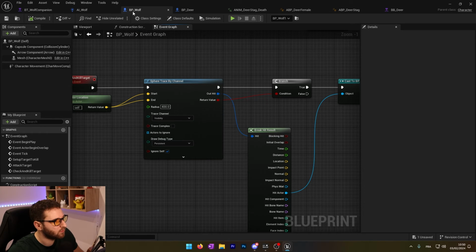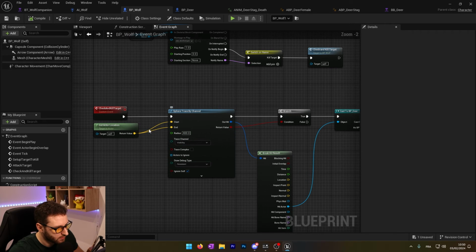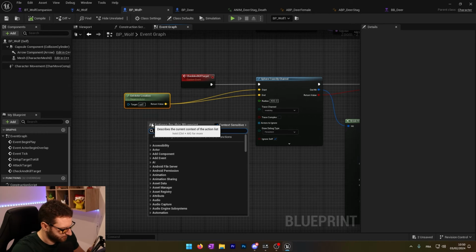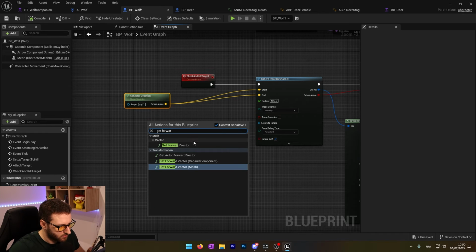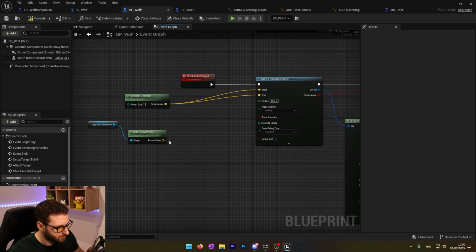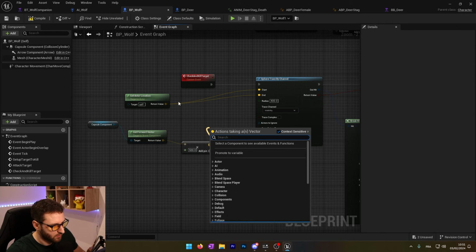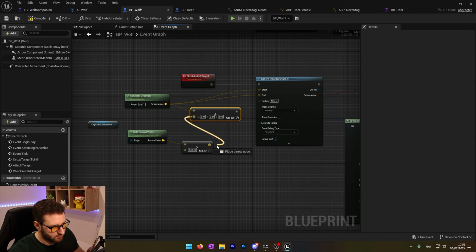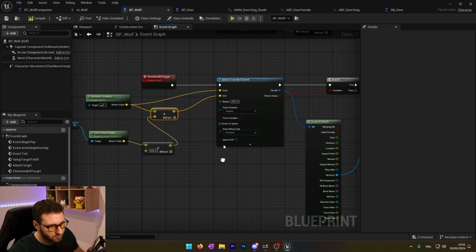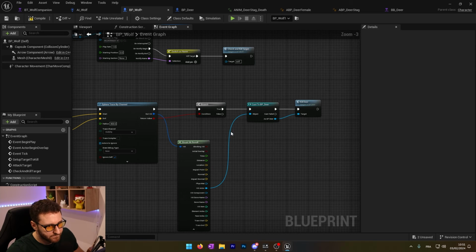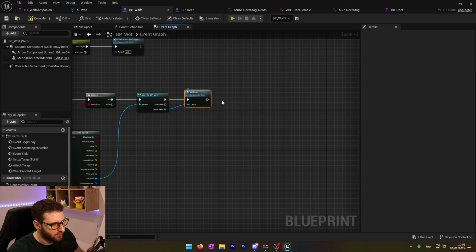I'm just gonna go into my wolf and we do the same as the player. Get forward vector of the capsule. So we multiply by a float. We do 500. And then we'll add this to the vector and put this into the end. We'll do none. Kill deer. So the deer will be killed.